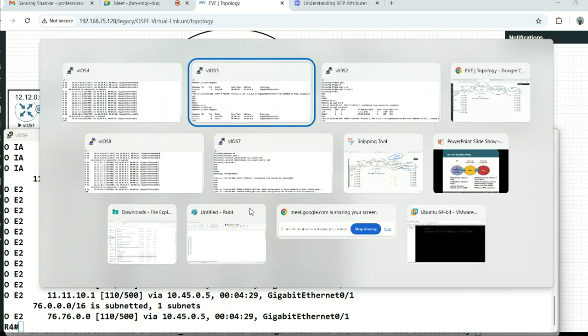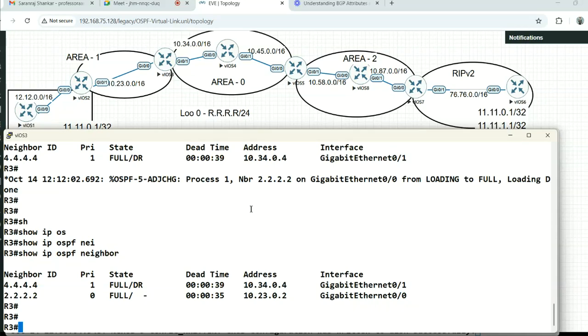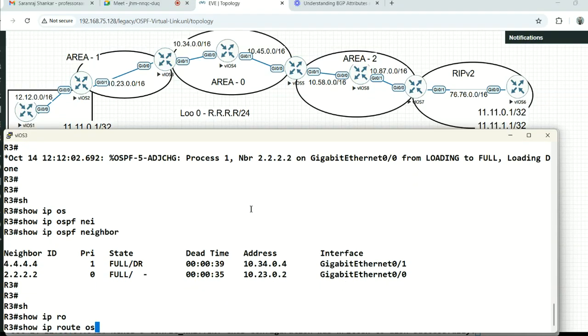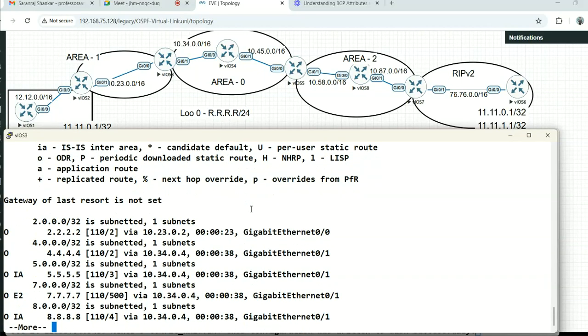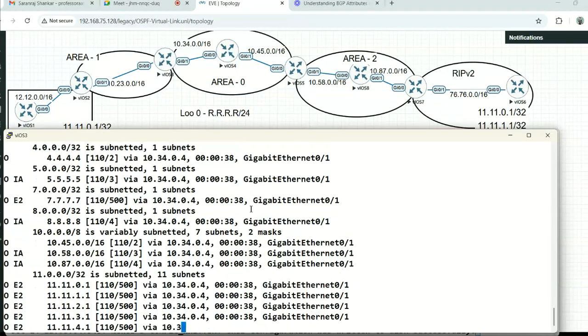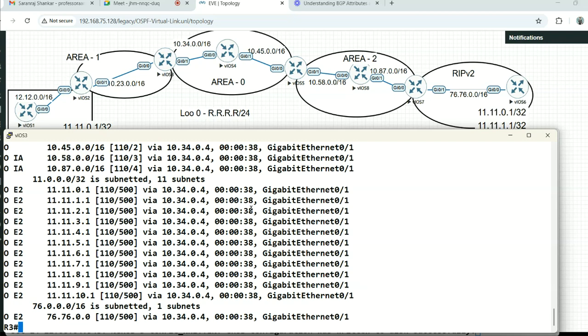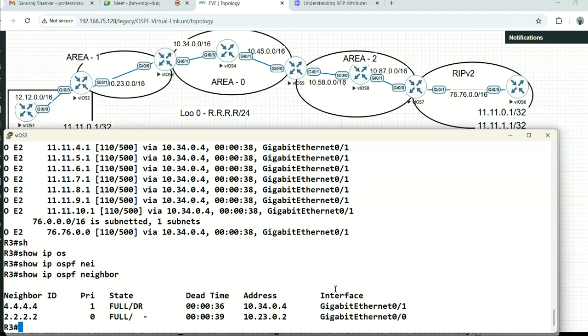So going back to router 3 to check whether it learns from router 2. Show IP route OSPF. Now, this itself is receiving from 4. I think 2 is not giving. Show IP OSPF neighbor.